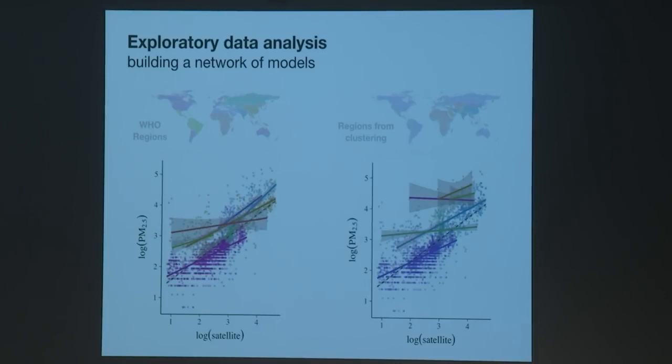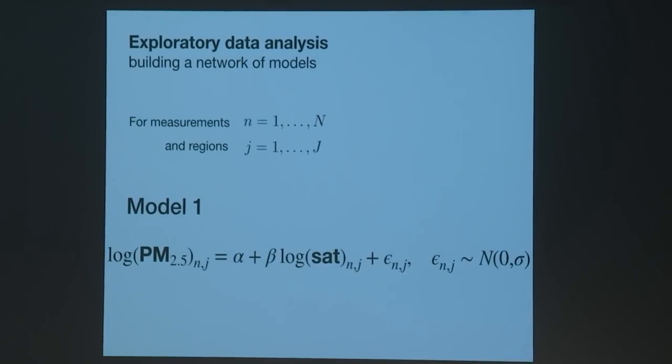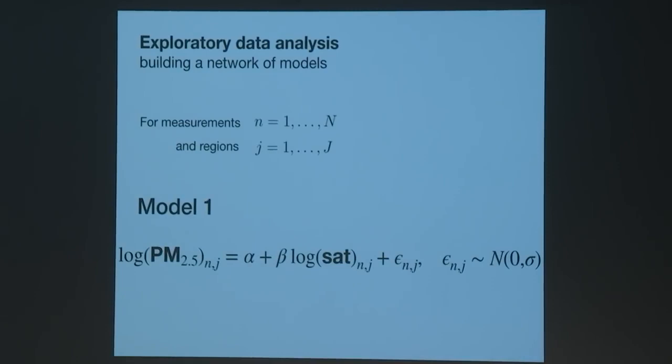All right, quickly, here's some notation. There's not much more math than this. I'm going to index measurements with N and geographic regions with J here, right? And then you may have seen models where we're working with the log of the outcome variables, and so the NJ measurement of that variable is the nth observation, and that's from region J.